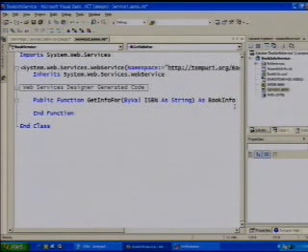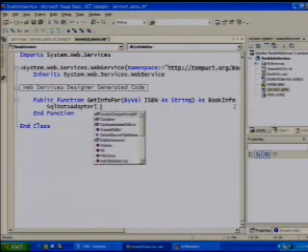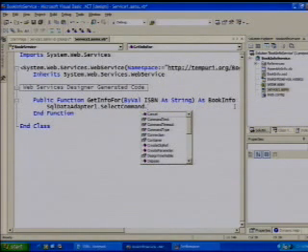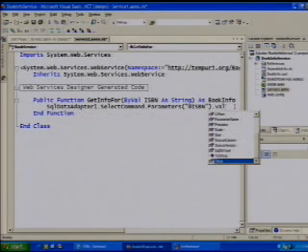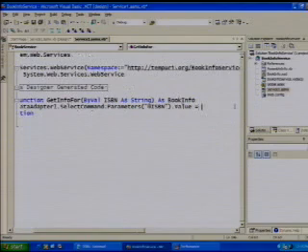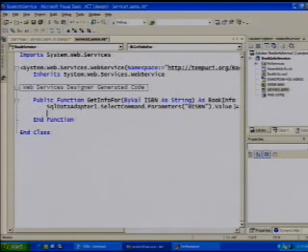So now I've got a public function, and all I need to do is a couple of things here to invoke my SQL data adapter, call the SQL server, get back the data, and return it. The first thing that I need to do is tell the SQL data adapter what the ISBN number is. If you remember, I told it that I wanted a parameterized query. So here I go in and I tell it to take the select command. There's a parameters property here that lets me say which parameter do I want to specify. I want to specify the ISBN, and I want to set its value to the ISBN that someone's going to pass in. So that sets up the stored procedure so that I'm ready to call it.